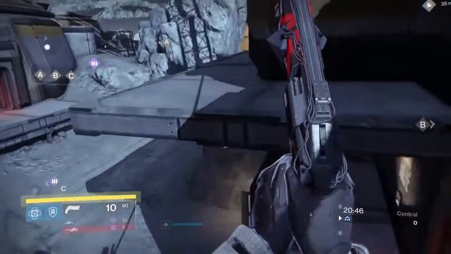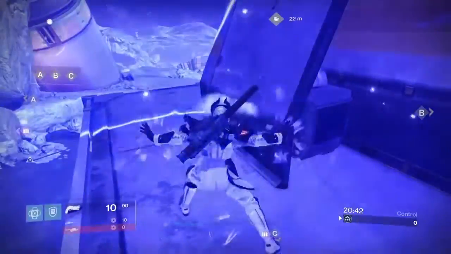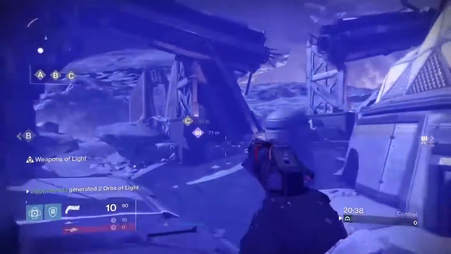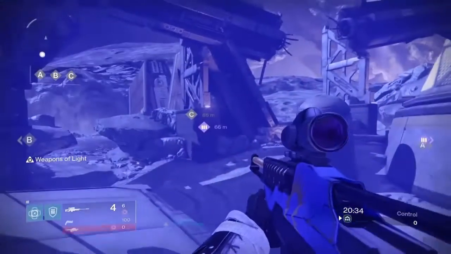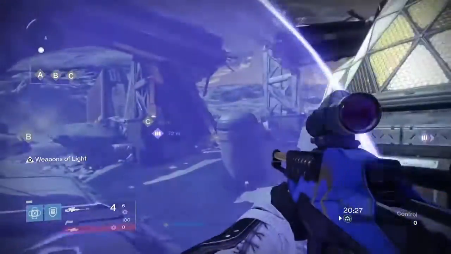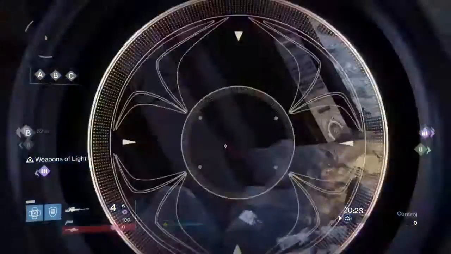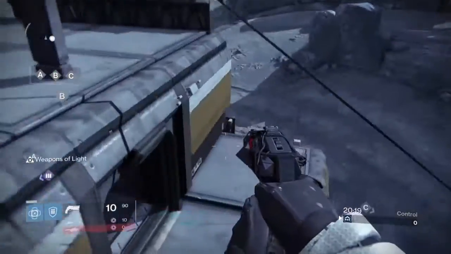Now some supers I would recommend this week. I was using Bubble. Now Bubble is pretty decent on this map, only because you're gonna have a lot of people from different angles and stuff, and I was using weapons because I could just body shot people. Now of course snipers, when you pop a bubble, just keep sights on you, but I was just kind of moving around, getting picks, getting headshots. For Titans, I would recommend Bubble or either hammers.